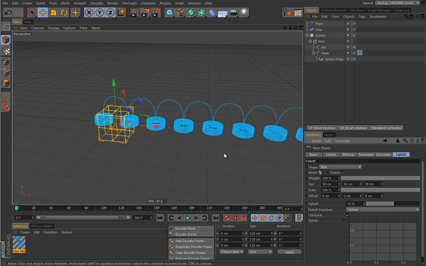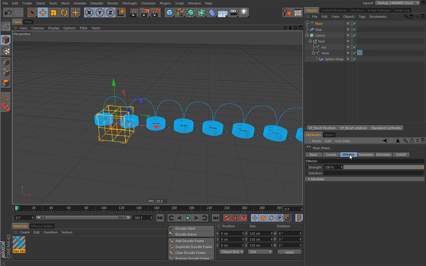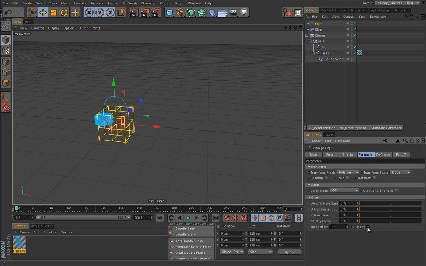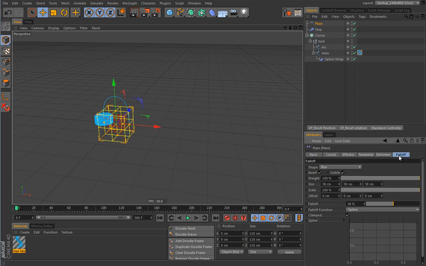If you remember correctly from previous lessons, for this effector to work in this manner, you have to change this maximum and minimum value. Maximum should be 0, and minimum should be 100. Now this visibility guy will work.